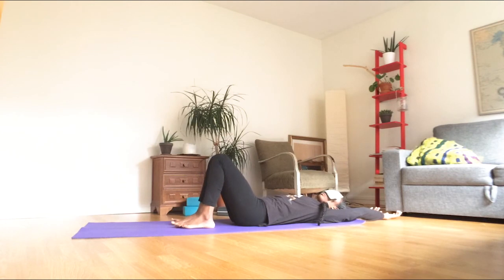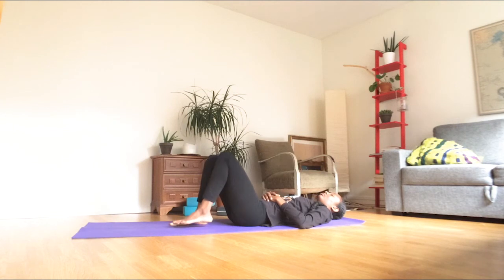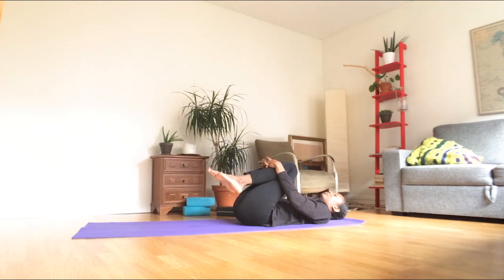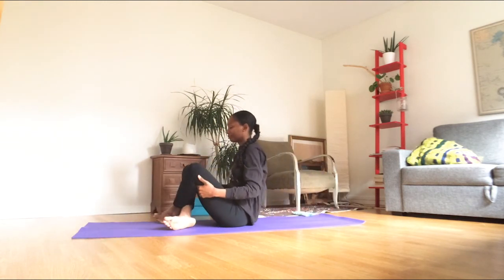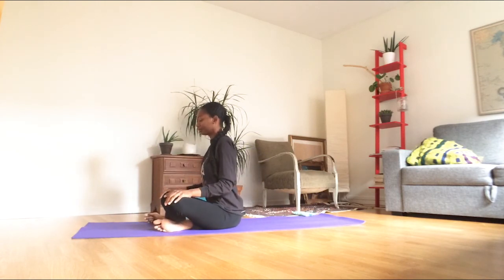Taking a deep stretch. Bending your knees. Bringing the soles of your feet against the mat. Then bringing your knees in towards your chest. You can lift your head up towards your knees. If it feels good for you, you can rock back and forth, massaging your spine as you make your way up to sit. Or simply roll on your side and come up to sit.